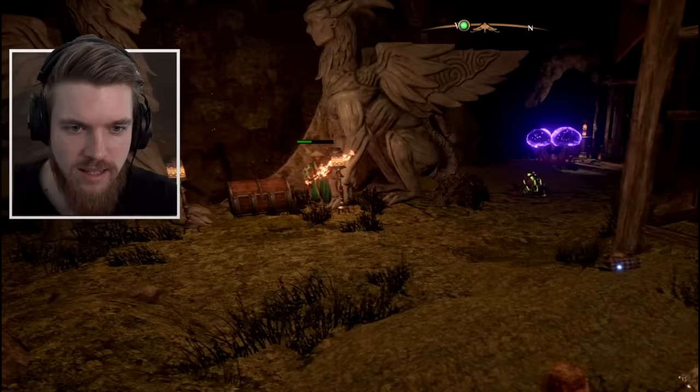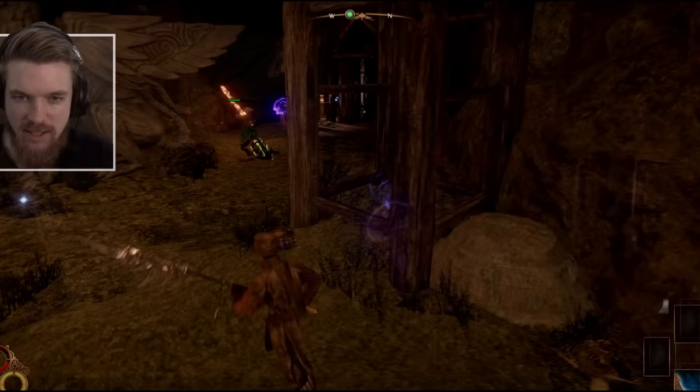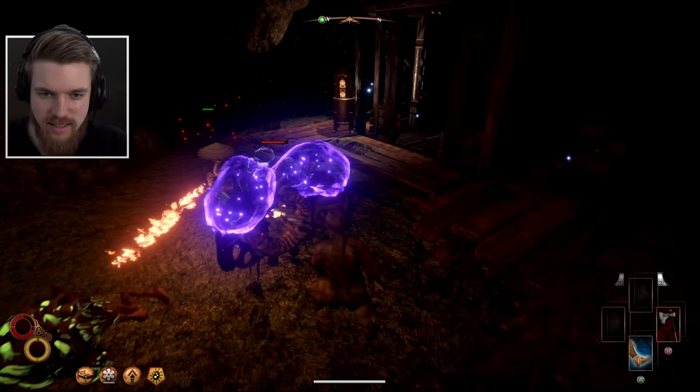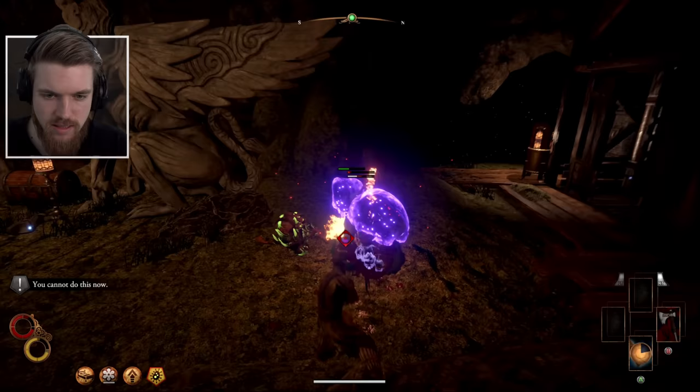Oh, Jesus Christ. What the hell was that? Dude, there's a big wibbly wobbly jellyfish. What the hell is that? I don't know. It staggers really easily though. OK, kick it again. That was kind of terrifying.